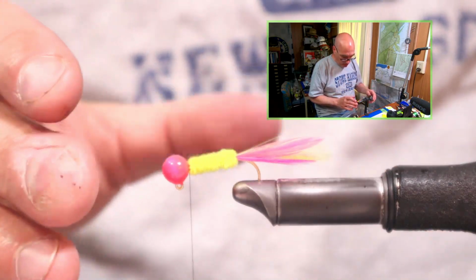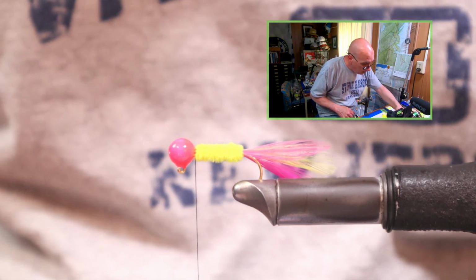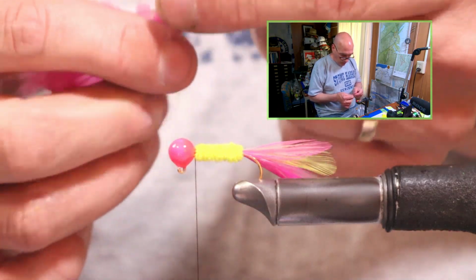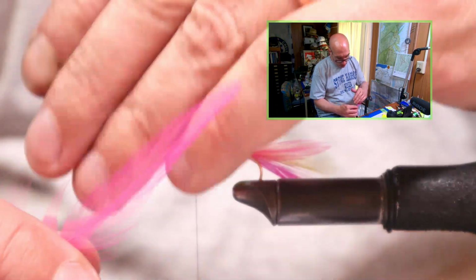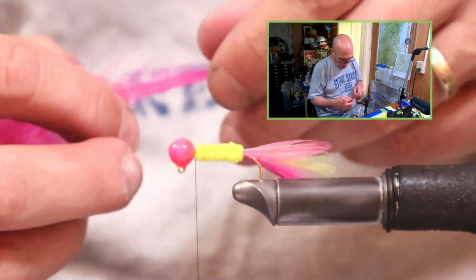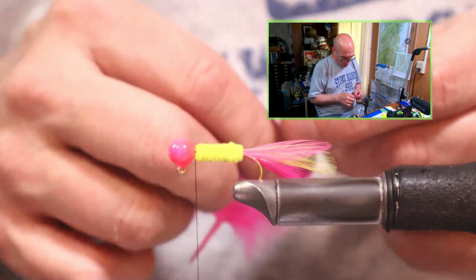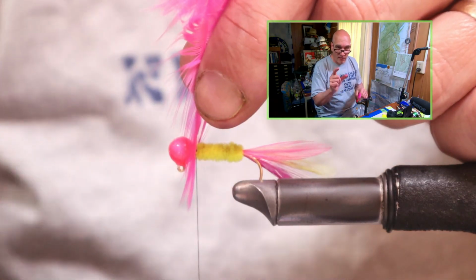We could stop here with a very nice, perfectly good jig to use, but I am going to find a hackle feather that's not quite too long. Oh, over here. I set some aside. The tips of this hackle feather are a little bit more uniform. It's a cleaner looking feather in the sense that it's not kinked or crinkled, or torn or beat up in any way. And I see when I wrap this around the hook shank, these fibers extend the length of the gap of the hook about halfway past the point of the hook. So if I measure it this way, I can see that it extends past the point of the hook about half the distance of the hook gap.